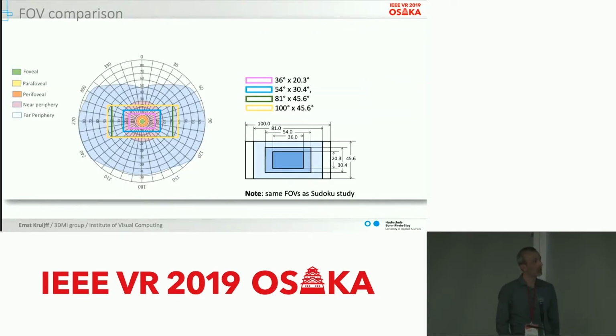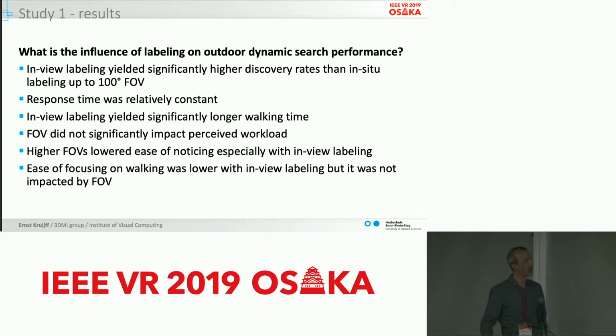So just as a reference, here are the different fields of view. As I said, this is the same as in the old paper, where you can see that the yellow box is the biggest field of view, and the smaller ones are, of course, the smallest. The small ones only cover the near periphery, the larger ones also the far periphery. But what you can see here already is that a large part of the periphery is not covered. So this is still work to do for future displays.